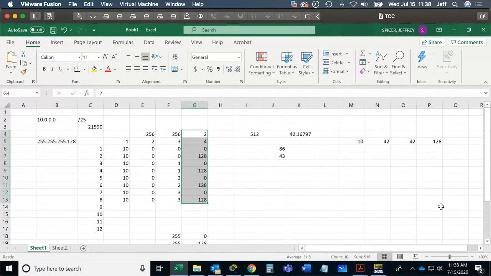Yeah, there is a calculator to do it. Yeah, definitely. But you can do it by hand. It's not 100% precise, because it gets a little wiggy to get that last octet.